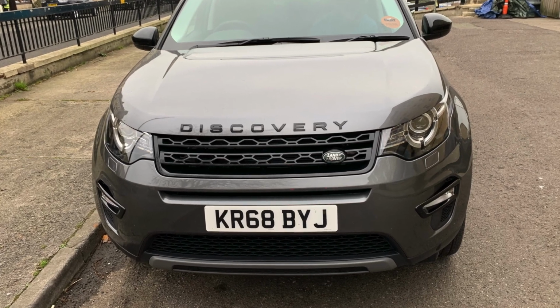Today I'm in the lovely country of the United Kingdom, and I'm doing a review of, I would say, an explicably British vehicle, the Land Rover Discovery Sport. It's a pretty good car. It's 2019. I'm loving it, and I'm going to go through a little bit about the car. I don't know a lot about the car, but I'm just going to do a quick overview just so you can see what it's like. Some of the things I like about it, driving in the countryside. I've had it for about a week. Pretty nice, pretty sporty. And we'll go through a few things. All right, so with that, let's get at it.